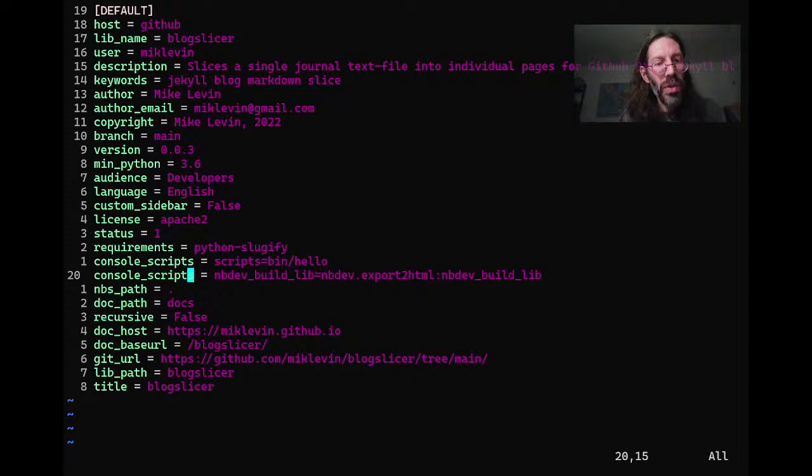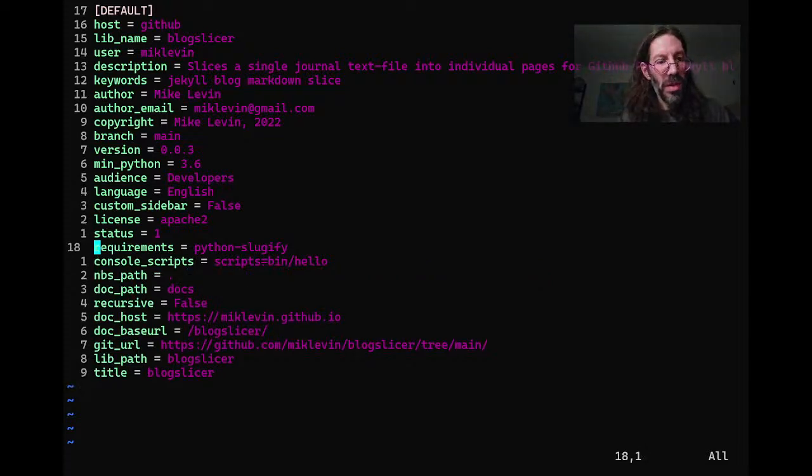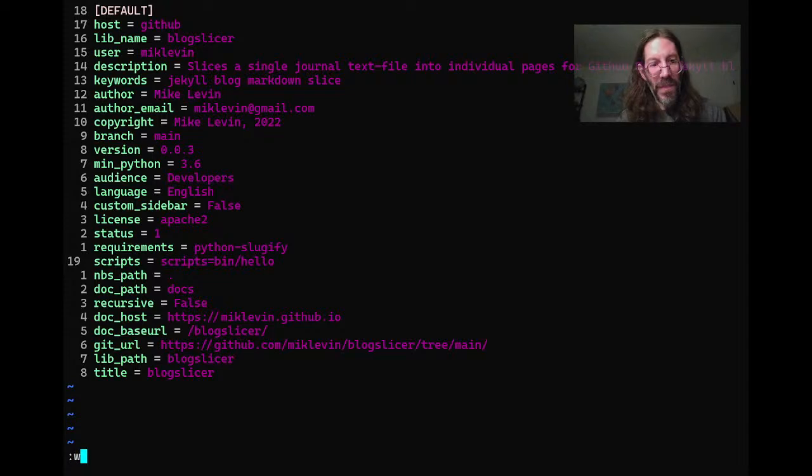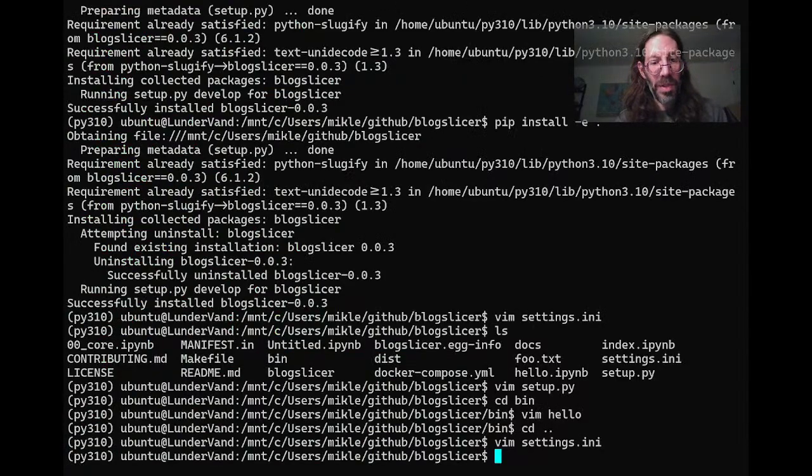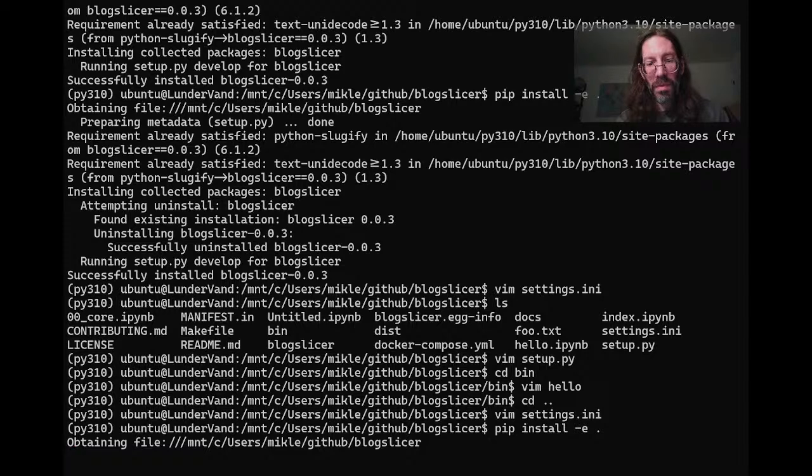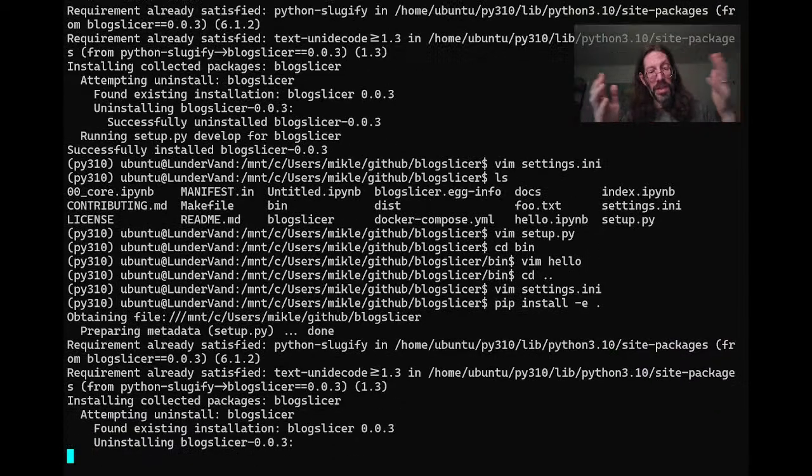Oh, before I try that, I just noticed it might be that. And it might even be a simpler version of that. Let's try. That's new.